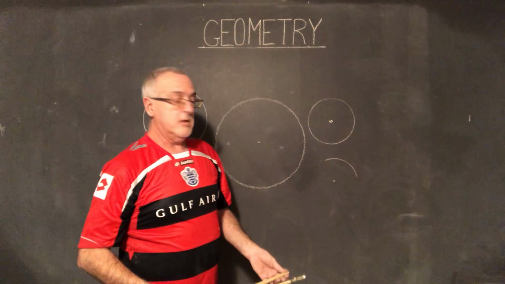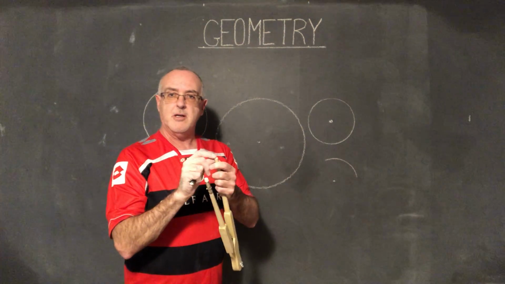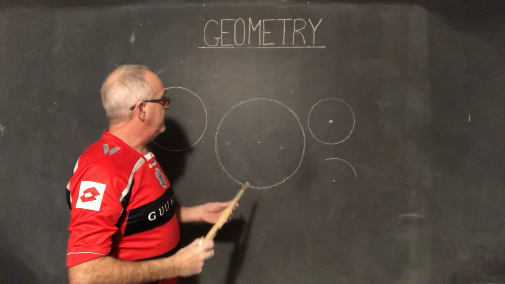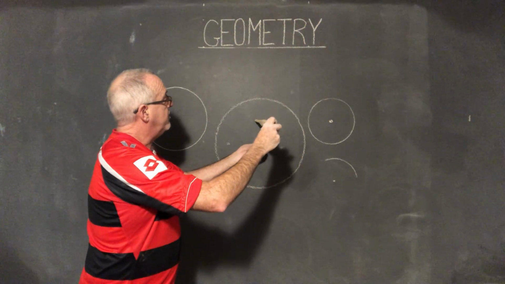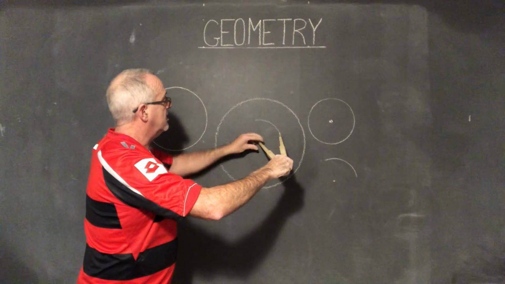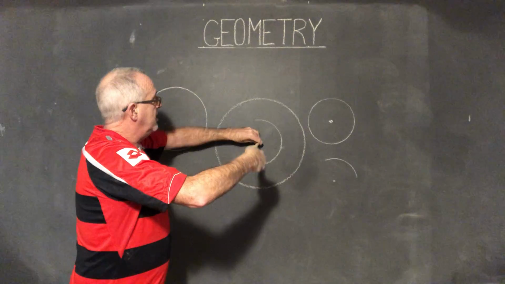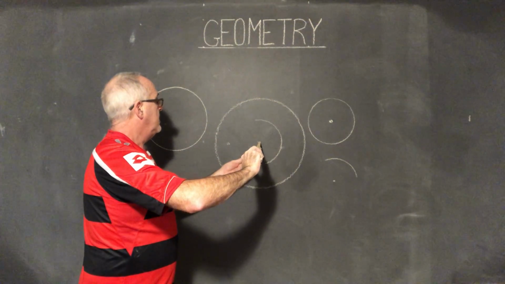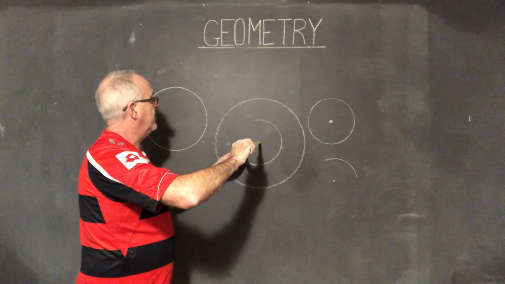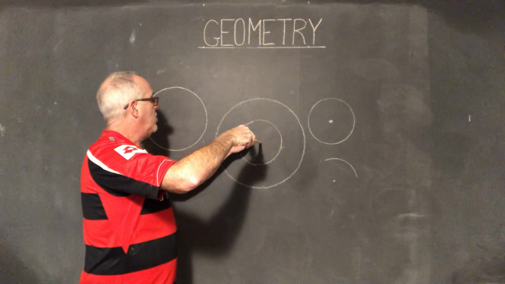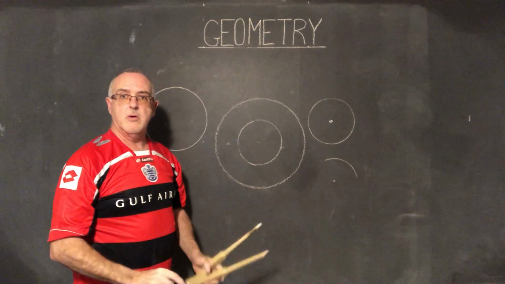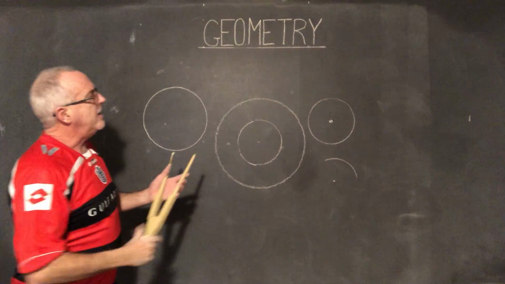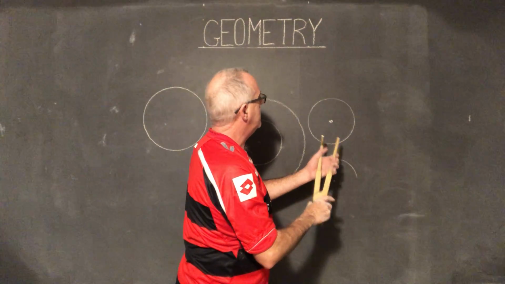So I can always draw arcs. Oh, and it picked up some chalk dust from the last one and made a little center dot for me. How nice of it. And if I find the center of a previous circle and draw, I can draw a circle inside a circle, and that looks pretty cool. If it's art class and I'm trying to draw an eye, although, you know, people's eyes aren't perfectly circular, are they? Mocha's eyes are circular. My dog Mocha's, her eyes are completely round. Kind of cute. Okay, so I already have a center dot here, so I'll do another one like that.